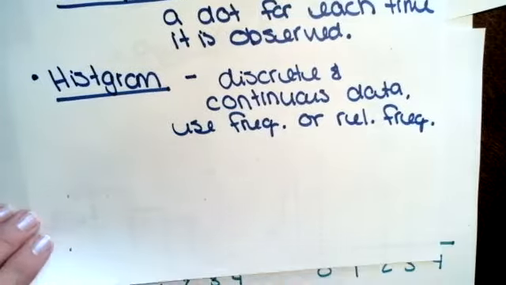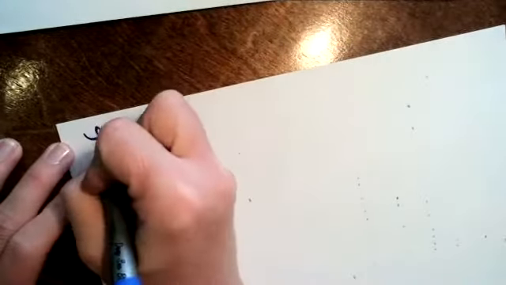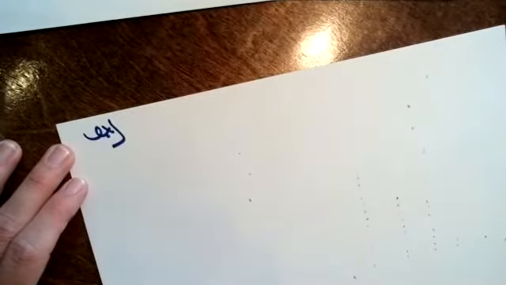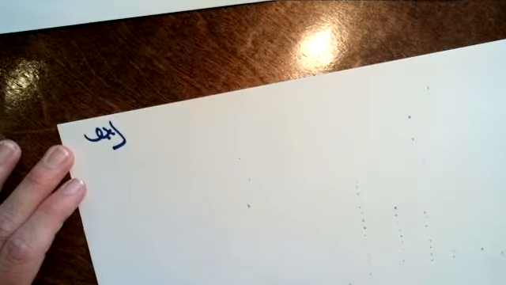Okay, so here I'm going to look at another example. And now I'm actually going to look at a different type of data. I'm going to look at continuous. I'm going to tell you that up front. So let me write this out real quick. I'm going to write out my frequency distribution. And here we're looking at magnitude of earthquakes.